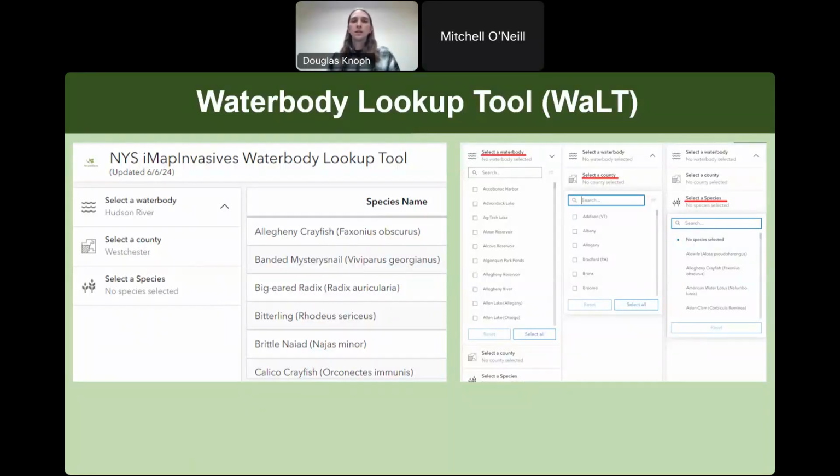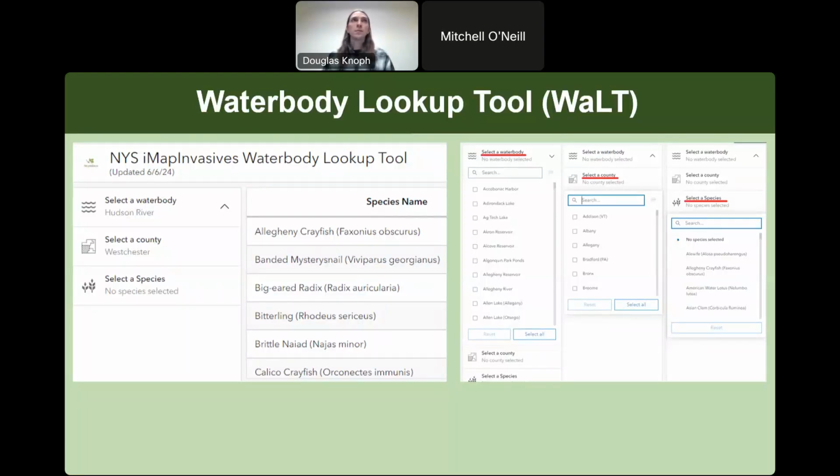Basically, when you submit any data point into iMap, it will automatically assign it location data. So if you are floating in Lake Champlain and you take a point for an invasive species, it will automatically assign it to the Lake Champlain water body. And that allows us to filter in this tool. It will also tell you what county by default the water body is located in, right next to the name there. If you see at the bottom of this list, there's Allen Lake in Allegany and Allen Lake in Oswego County. And that is because a lot of water bodies are not very originally named.